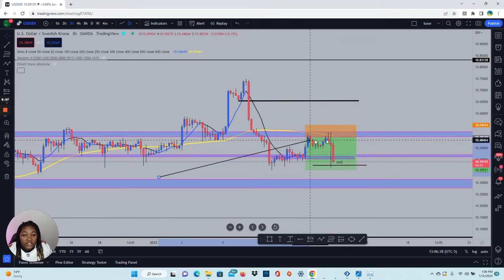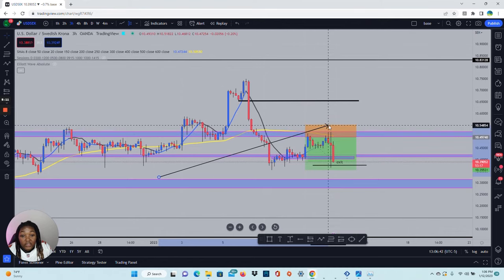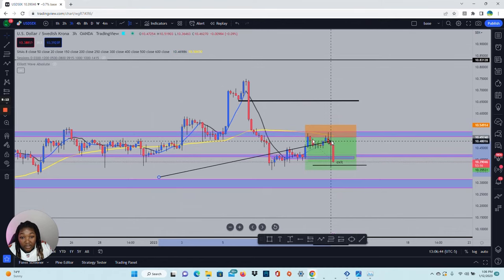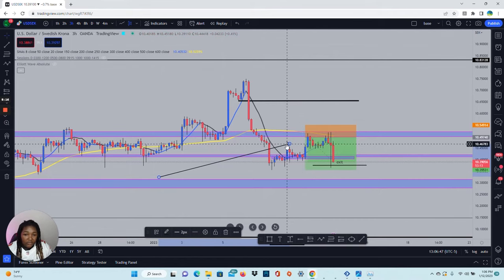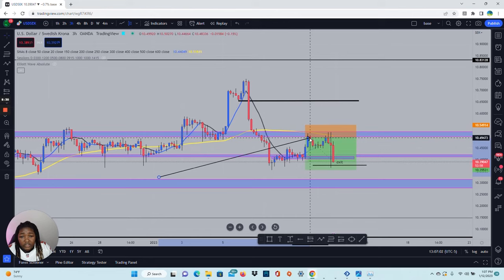So when I saw price starting to retrace back into the zone and then it started to wick down, I was like, hey, let's take a risk. I usually do not trade immediately when news hits. I usually wait an hour or two. But I was like, hey, why not? Let's just risk a super small percentage just to see what happens, and make sure I have my stop loss placed and just see what happens.